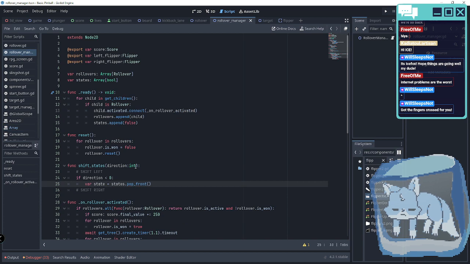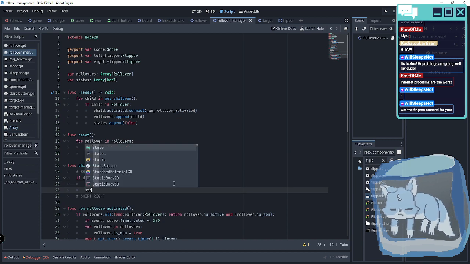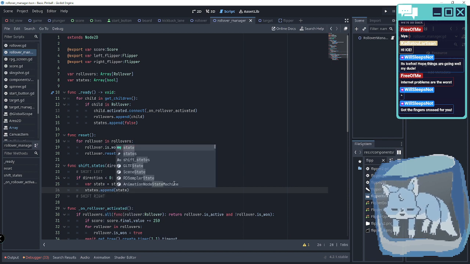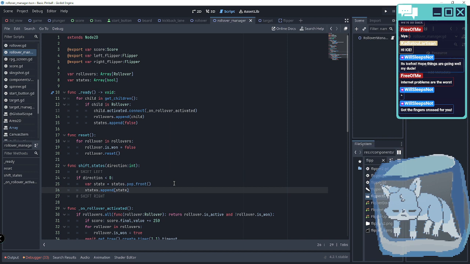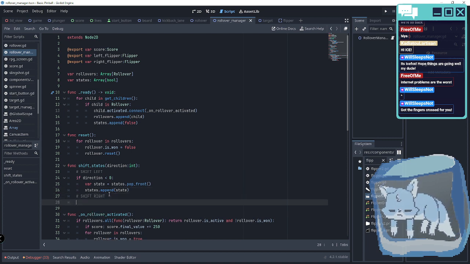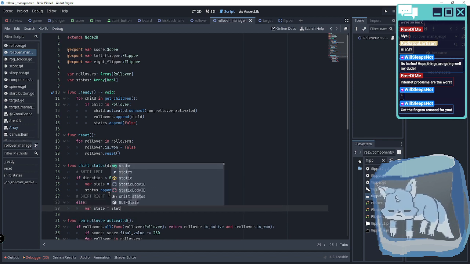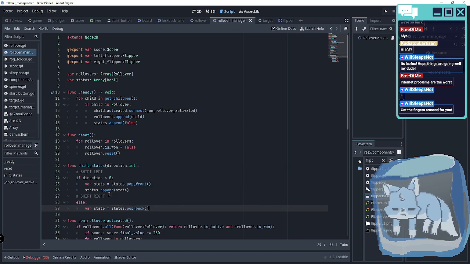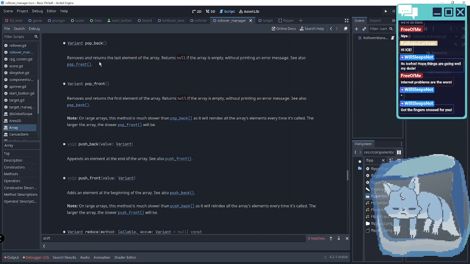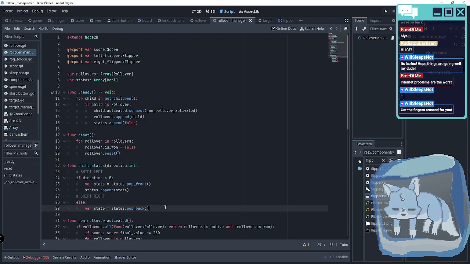Yeah. And we get it at the end, which effectively shifts the values to the left. And we do the opposite for the right. We get the last element. And we add it at the front.